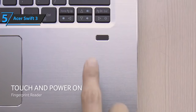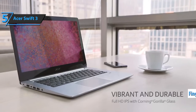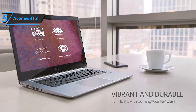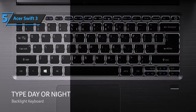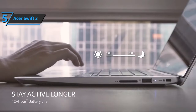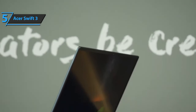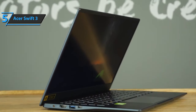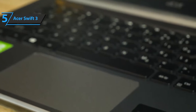The Acer Swift 3 has a fingerprint sensor under the keyboard on the right side. The panel screen has a standard 1080p resolution, great for watching movies, playing games, or surfing the internet. It should be noted that the maximum brightness of the screen is not too high, something that could be a problem outdoors during brighter sunny days. But Acer solves this issue thanks to the matte finish of the panel, which also prevents reflections. In short, this computer is clean and functional, and the design and screen offer a good experience in all aspects.